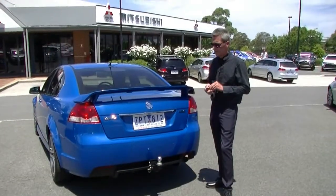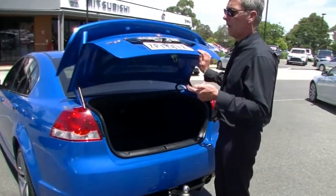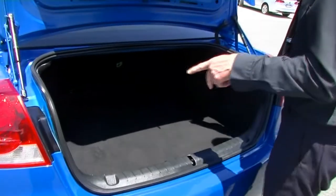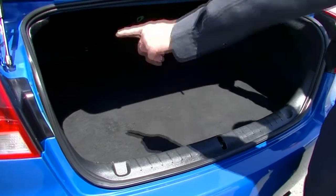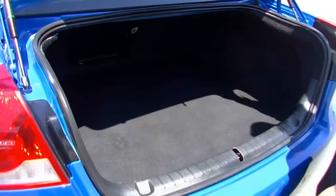Back around at the rear of the SV6 now, we'll have a little bit of a look at the storage area. Obviously slightly different to your standard car being dedicated gas. There isn't a spare. Just quite a large storage area, obviously all of the gas unit underneath our carpet cover. Pay attention to how well it presents as well, really well maintained.